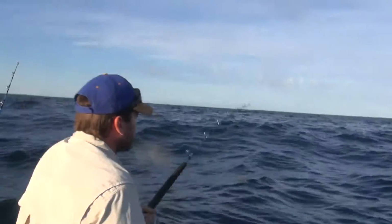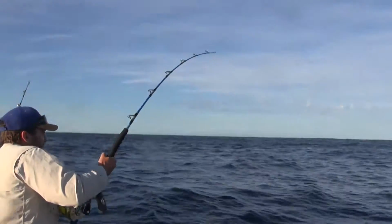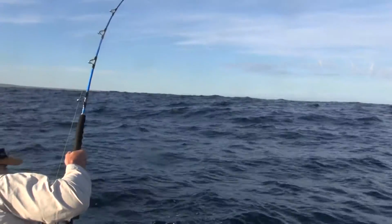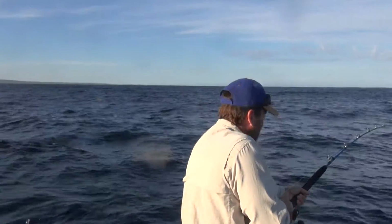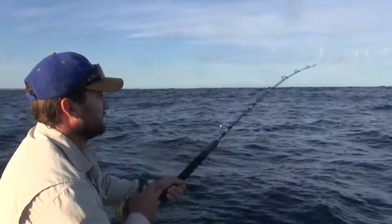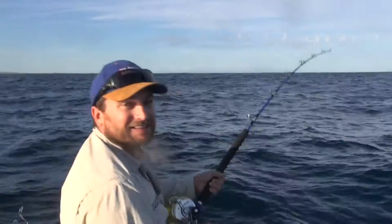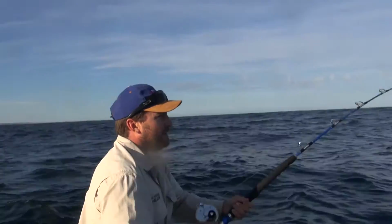Just got to not give the fish any slack. There he is on the surface. Beautiful. Got that line out of the water. Turn the ratchet off. Woo! There he is jumping over there. Yeah, sailfish by the looks. Awesome. Alright, we got a jumping fish over there.